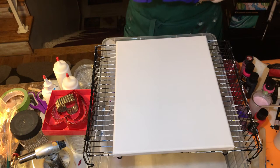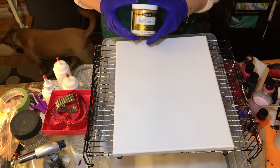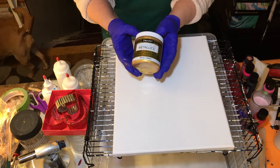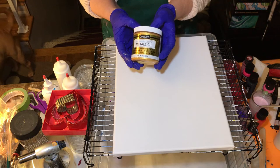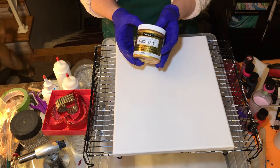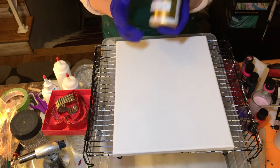I don't know if I should put a Cupid's arrow through the hearts, but we'll see after we see what we actually get. If I do, it will be by Deco Art. I do love the metallic Deco Art paints. They're just really, really vivid, great metallic look and shine. And this jar goes a long way, a long way.